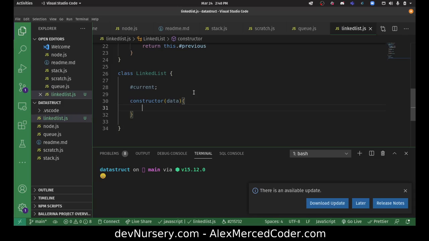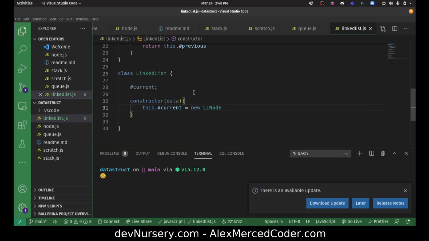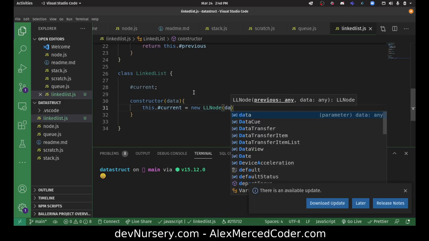The initial piece of data will be inside of a node, so this dot current equals new LL node, the linked list node.